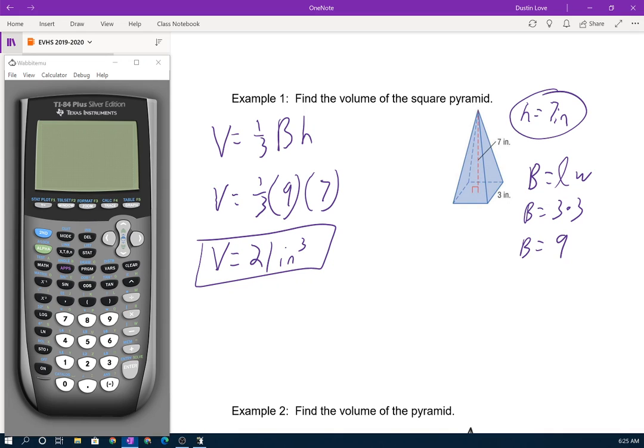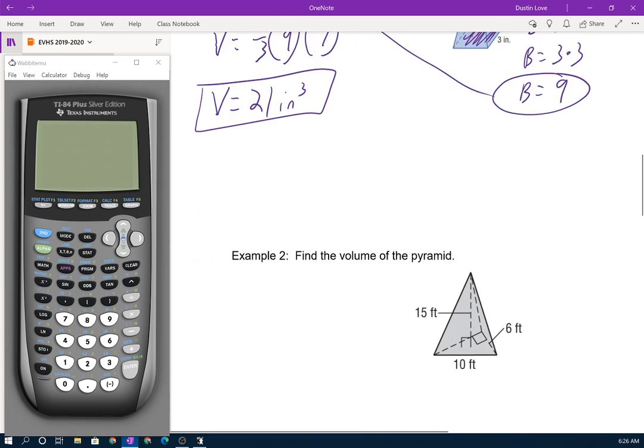That is not some sort of amazing feat of mental math. One-third times nine is three, and then three times seven is 21. So, find your height, find the area of the base, then plug those both in, and you've got your volume. It becomes a little bit more difficult whenever this down here is not a square, but we'll do a few examples just to get through.